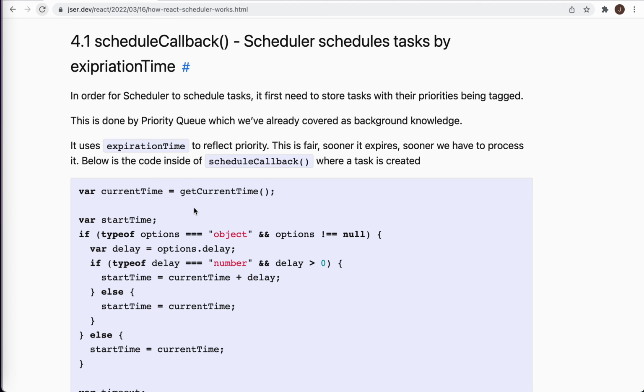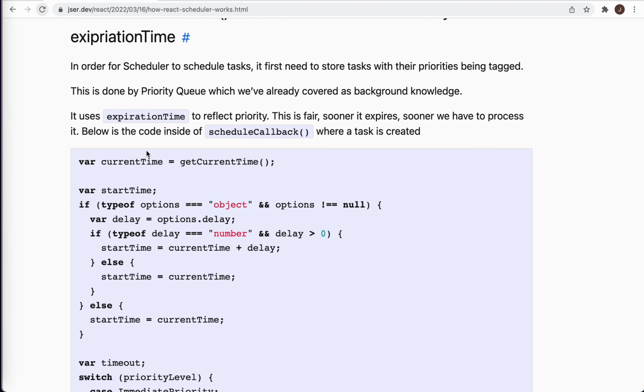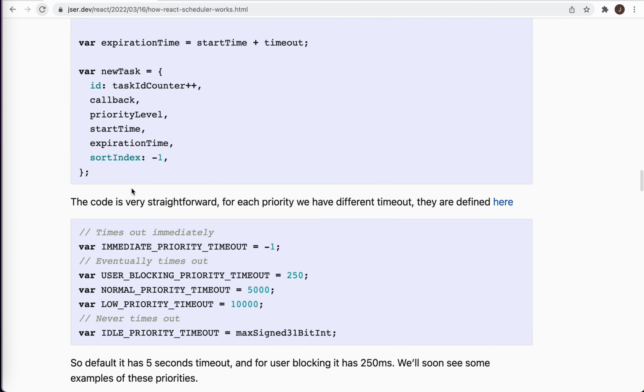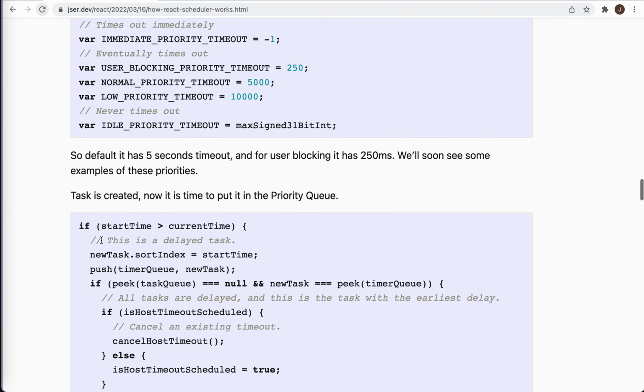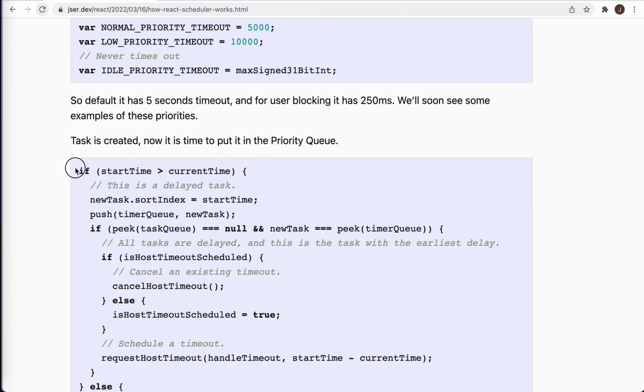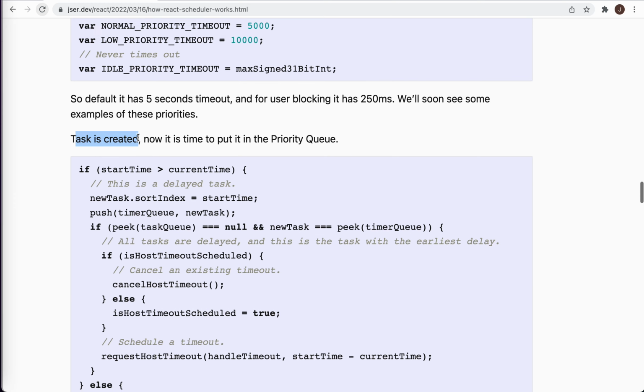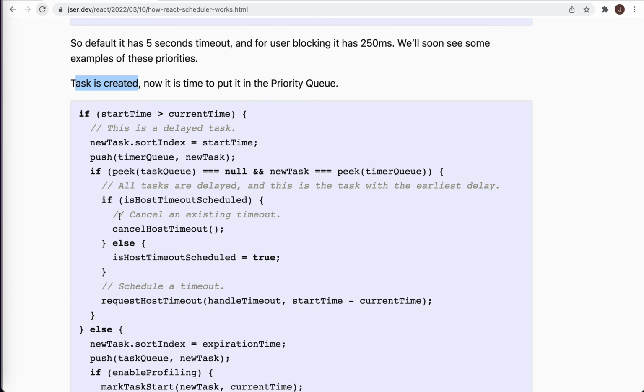If you want to handle some tasks, you definitely choose the one that needs to be handled right away because it expires soon. The sooner it expires, the sooner you handle it. So this is it. The code is very straightforward. And after creating the expiration time, the new task is created, and you can see here.